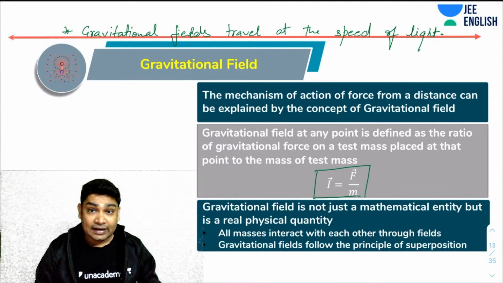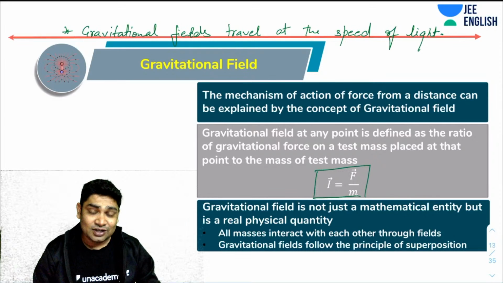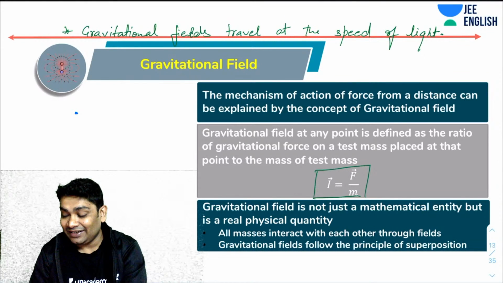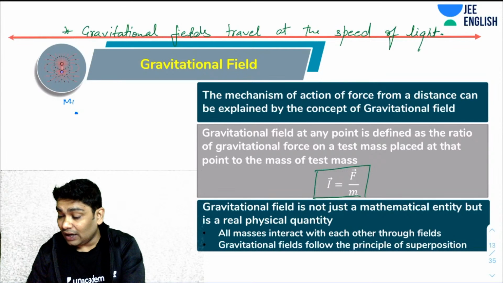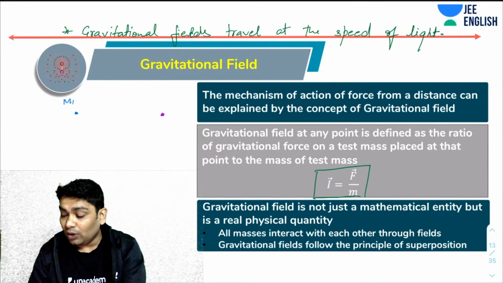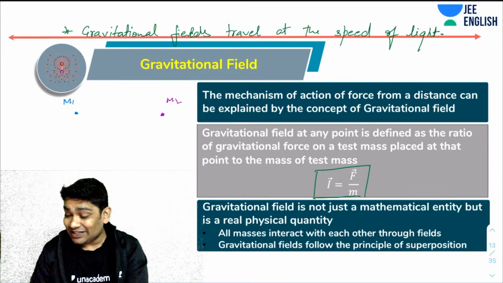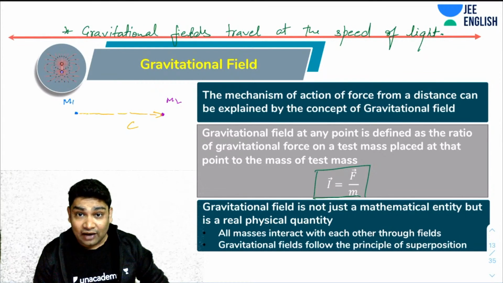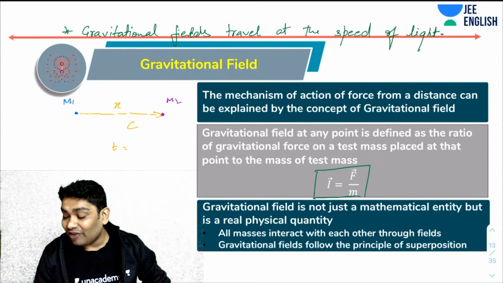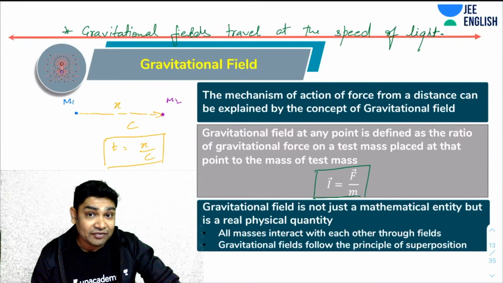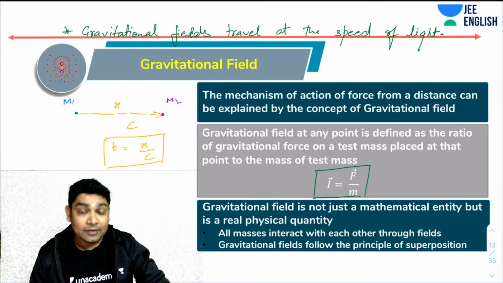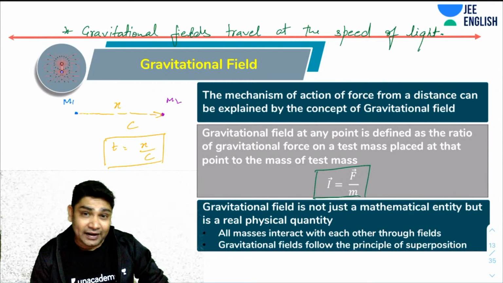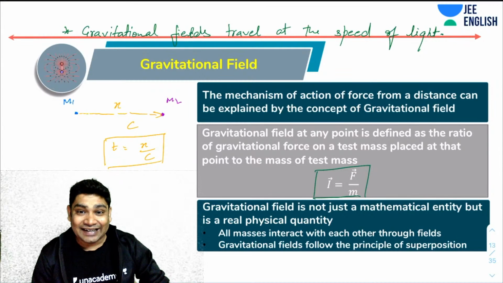Okay. Now, as I was saying, let's talk about this interesting fact and what kind of consequence this will have. It just means that if I had a mass present here, m1, and you had another mass present at a distance, m2. The point is the gravitational field of this mass m1 would have taken some time to reach m2. Okay, it would have traveled with the speed of light and it would have taken some time. So if x is the distance, the time gap would have been x by c. So m2 would not have immediately felt the force due to m1. m2 would have felt the force due to m1 after a time lag of x by c. But you know, practically, the distances that we are talking about are very small, and the speed of light is huge. So you do not see that gap.